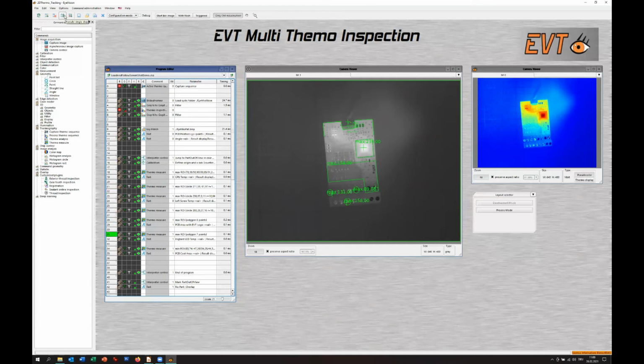So this is normally how you do the programming and how you see if it works or it's not working. You select the tool, for example, for image capturing or for loading it again, and then you use the tool, for example here the thermo measure, to measure a temperature or whatever. And so on, and at the end you have this thermal evaluation solution. So in this case we see we have 1, 2, 3, 4, 5, 6 spots to measure a temperature on this PCB. Yes, okay, so that's what we see.